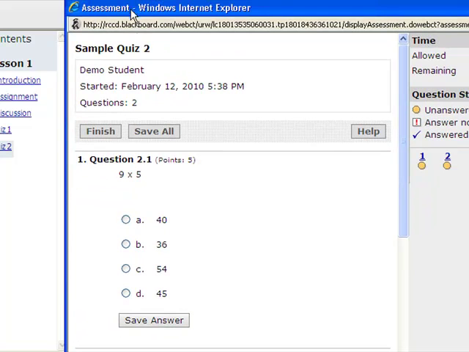Nine times 5. I'm confident of that being 45. By the way, these are the very same questions and answers that we had previously, because this is just a sample quiz. But on the real quizzes, I want to let you know that it's common for the questions to be different. Or maybe if it's the same question, the answers might be in a different order. So don't just copy down what you did for the first quiz and expect it to be the same for your second attempt. They oftentimes are different. Just want to let you know that.